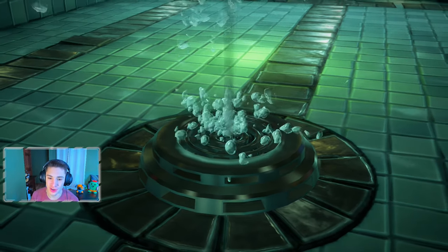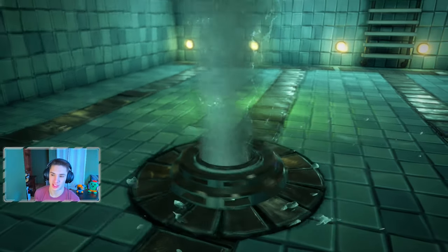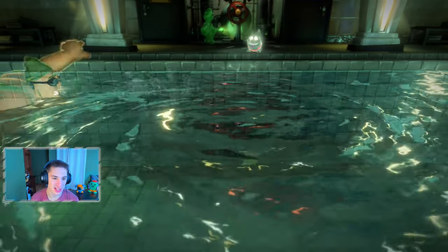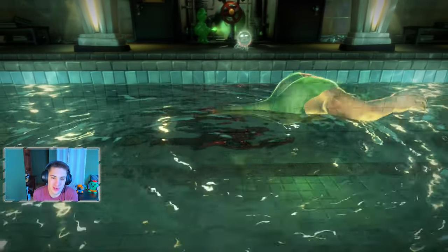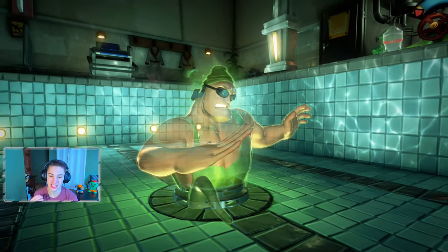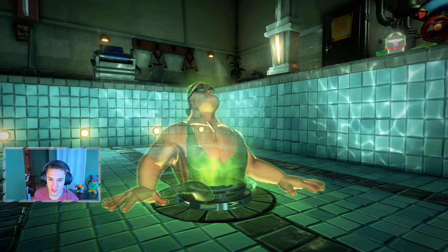That actually sets off the drain system, and it is going to drain all the water from the pool, which is going to help us defeat this boss. But man, dude, I thought I should have had it the first time. Yeah, look at this. This guy has no idea what to do. Like, if you're a ghost, wouldn't you just float up? Like, the water's not really phasing me. But look at this. We're draining the pool right down here. Actually going to suck him down here, and he's going to get stuck inside this little turbine right here, which is nice. It is just dandy.